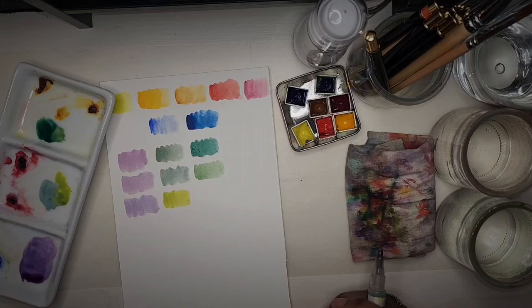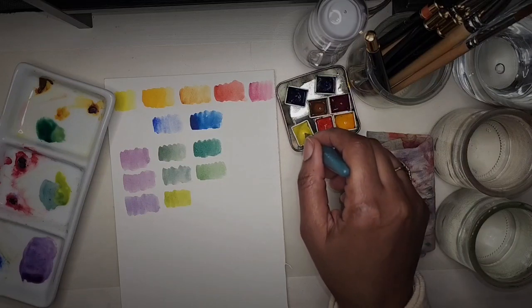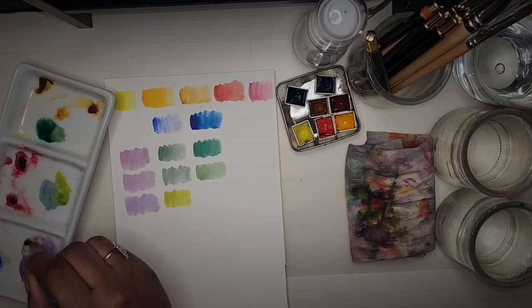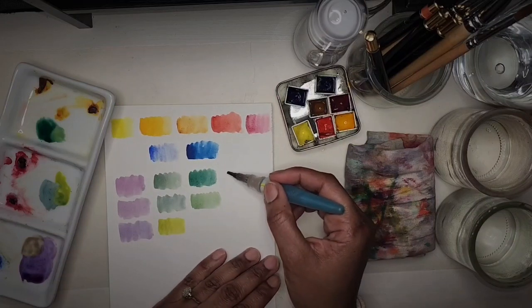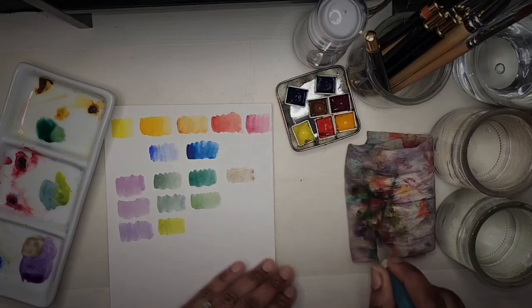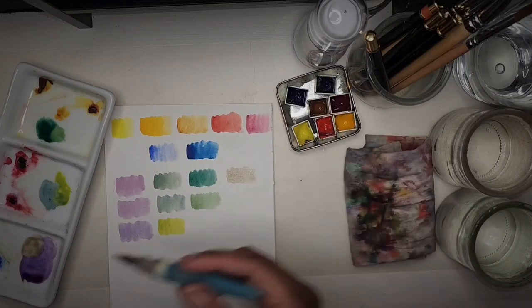And now I think that we should try adding a little, yeah, we'll go with a little Hansa yellow here. We're getting kind of more to our brown. Yeah, a little more.